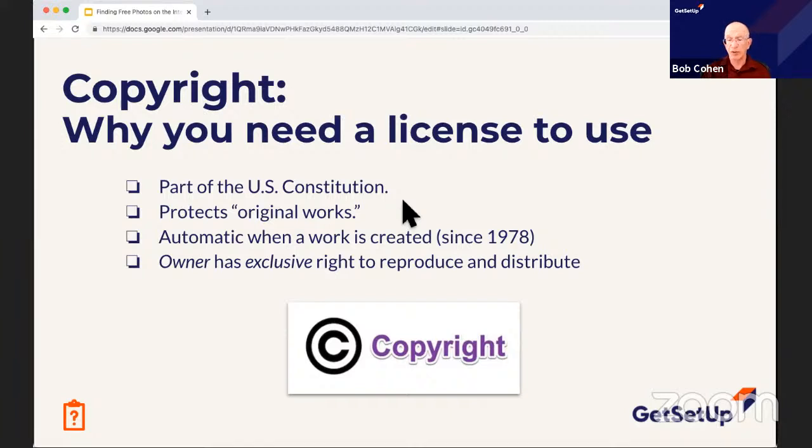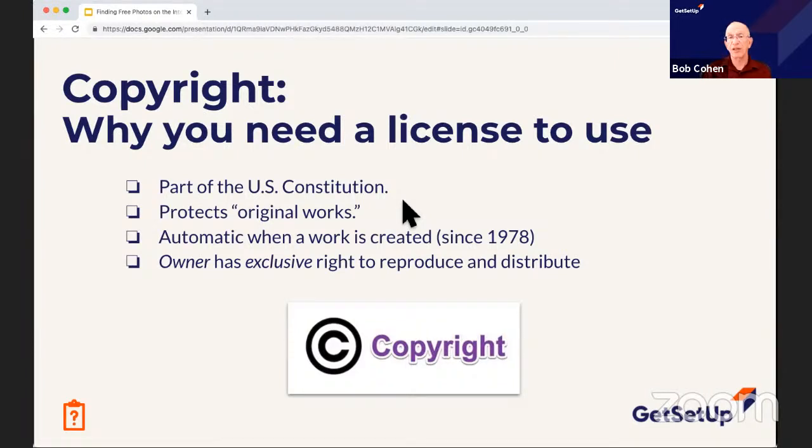And so if somebody writes a book, if somebody composes a song, if somebody writes a play, if somebody creates some artwork, if somebody does a piece of sculpture, all of those things, and even other things like software, are considered original works, and they're protected.